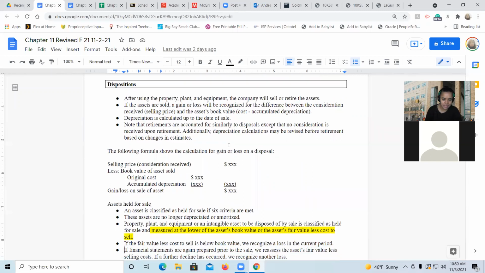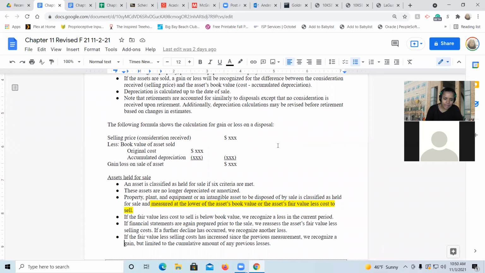Out of circulation, basically. And then there is this possibility that an asset could be held for sale, but not actually sold by the time that we are issuing financial statements. And at that point, I told you it's almost similar to what we did with inventory in Chapter 9, where we say lower of cost or net realizable value. So what GAAP requires is for any asset held for sale, if you're doing your financials, you have to measure it at the lower of the book value, which we know is cost minus accumulated depreciation, or the asset's fair value less cost to sell, right? Fair value less cost to sell is basically net realizable value.